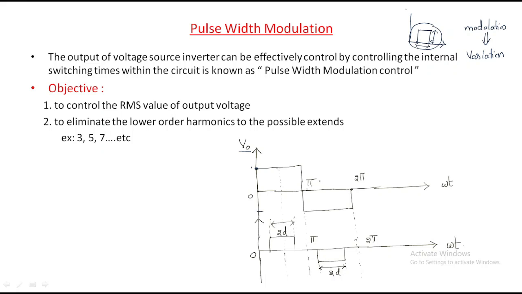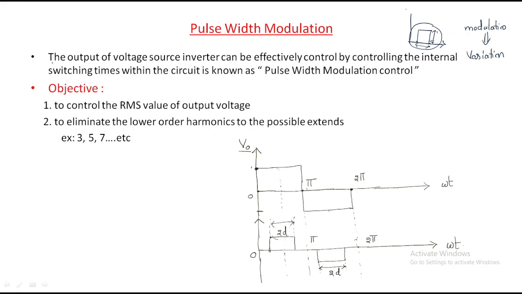If we convert it by using the pulse width modulation technique, we can convert it like this. This pulse width will be decreased and this pulse width will be decreased. Just assume the pulse width equals 2D. We are converting this direct waveform into pulses. This is one pulse and this is one pulse. This pulse may be a positive pulse, this pulse may be a negative pulse. Why we are converting this voltage into pulse widths will be discussed here.